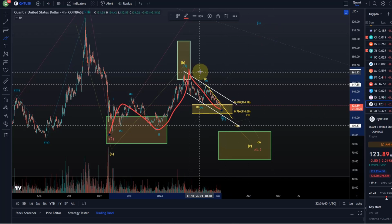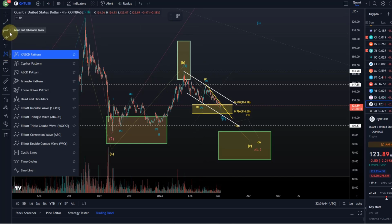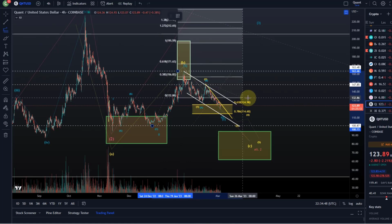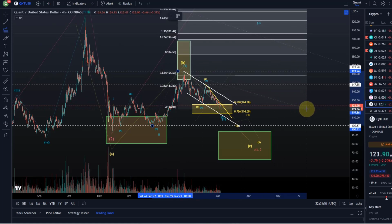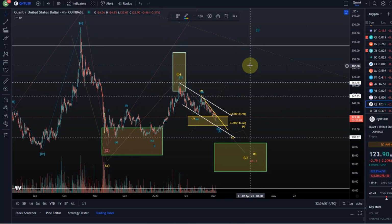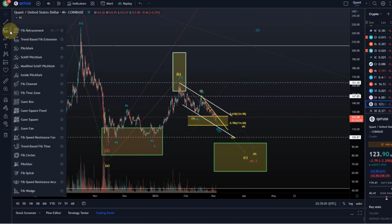But if the target takes us to around about $200, I mean, it's a third wave trade. And there's some opportunity to make money, which doesn't mean you will make money if you trade this because there's no certainty, but it's all probabilities. And from the current low here to the 1.618 extension, it takes it to $220. I mean, who wants to argue with that reward to risk ratio? Right? I mean, it is what it is. If it's going to work out in the end, the market is going to decide that, but it's all probabilistic.